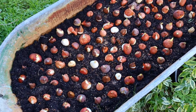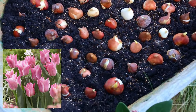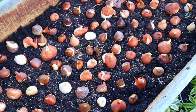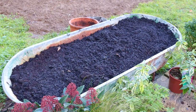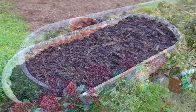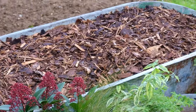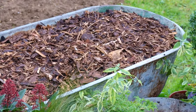I also added Miss Elegance to that mix, and this is what it looks like. They're close together. I think I could have fit a little bit more bulbs there, but that's already going to be a glorious show. Yesterday I ended up adding some bark on top of the compost to finish off the look, but also to give an extra layer of protection.